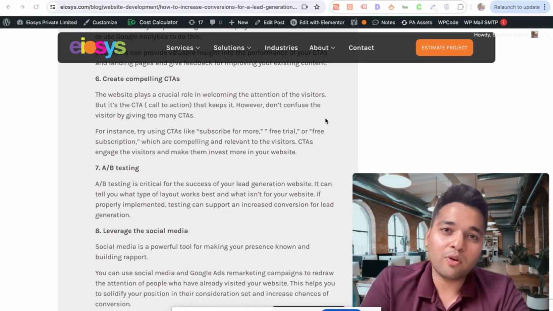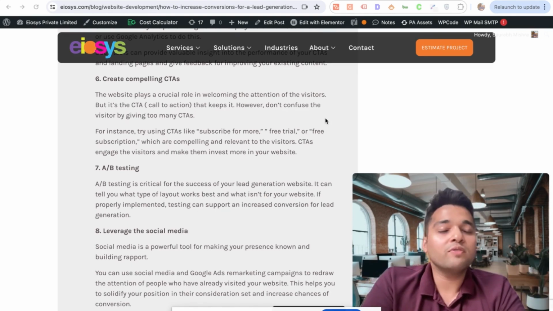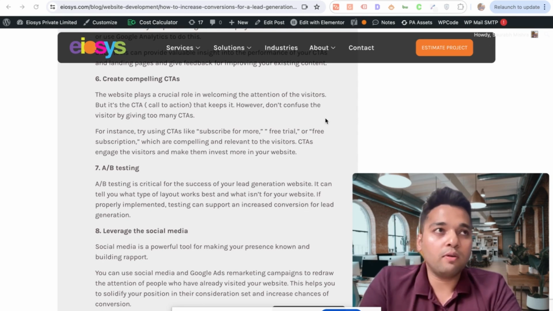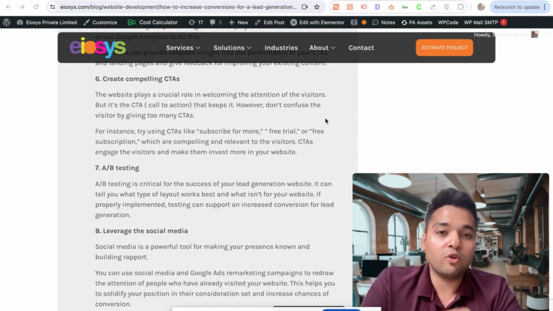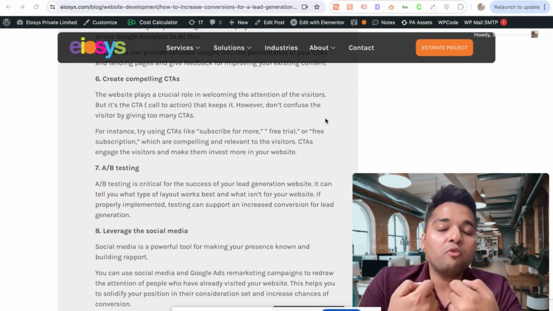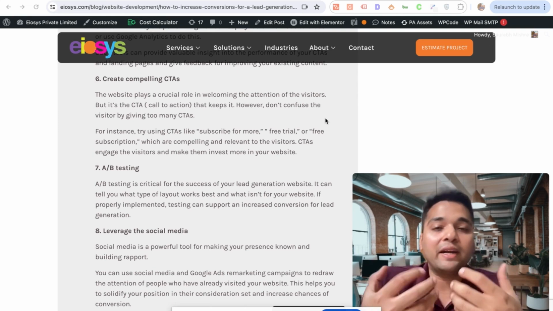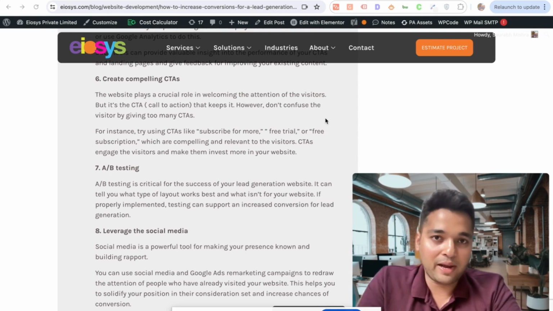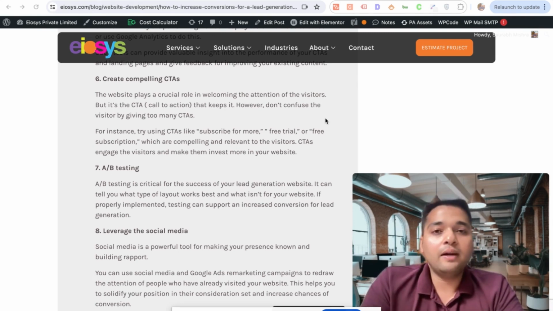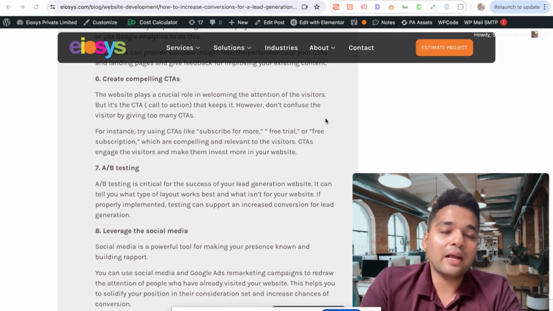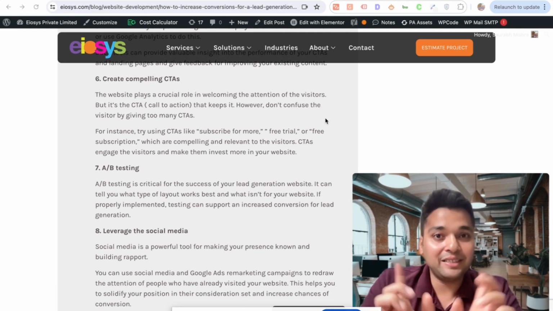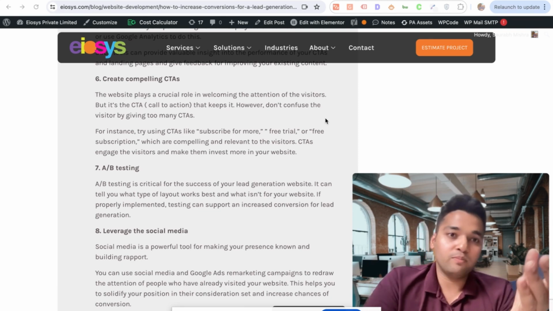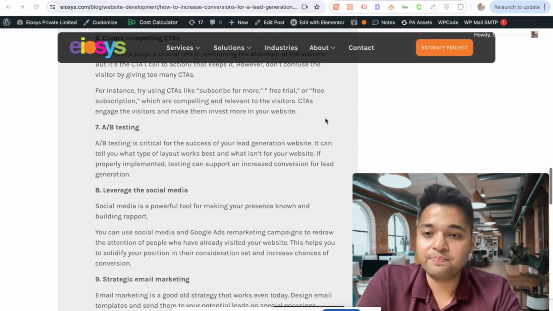And why estimate project, if you ask me? Because most of the customers who are in the early phase of searching for a vendor are very curious, and they want a fast answer on what it takes or how much the project costs. Hence we came up with this call to action, estimate project. Depending on your industry and field, you can come up with this creative CTA and stick to it. This CTA has really done wonders for us.